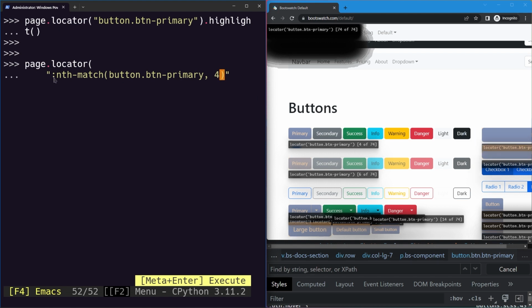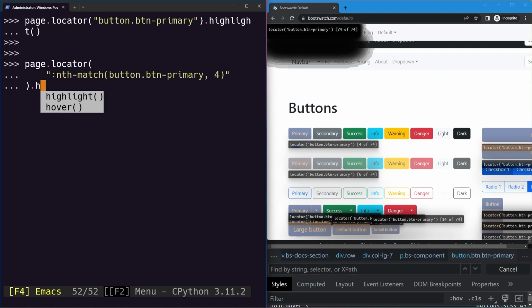So to this nth-match pseudo class, we provide 2 arguments. The first is the actual element selector and then the number we want to select. So let's go ahead and highlight the same.